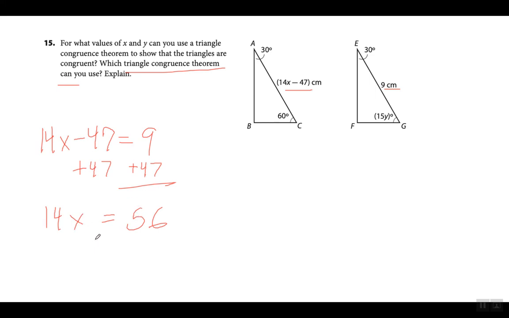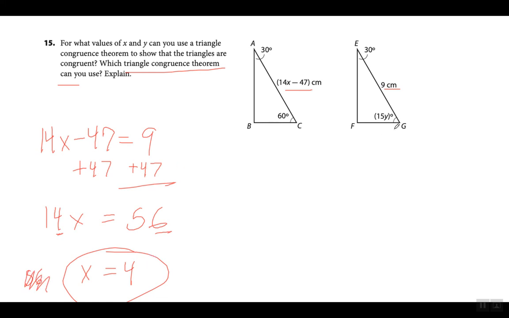For all you guys that are bad at dividing, I don't have my 14 timetables memorized. However, what I could do is just look at what number do I multiply by 4 to get a number that ends in 6. Is it 2? No, 2 times 4 is 8. Is it 3? 3 times 4 is 12. Is it 4? Yeah, that's it, because 4 times 4 is 16, so you put a 6 and you carry the 1 over here. 4 times 1 is 4, plus the 1 that you carried is 5 for 56. All right, so the answer is x equals 4.